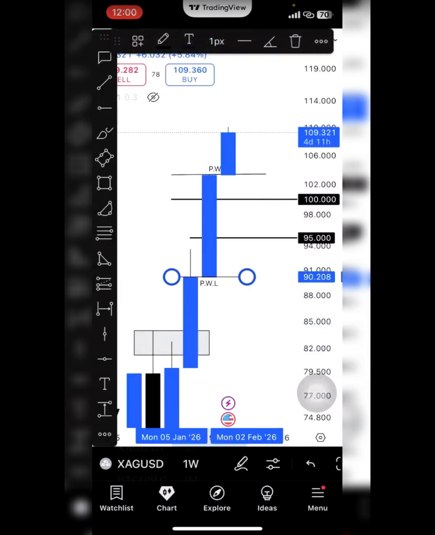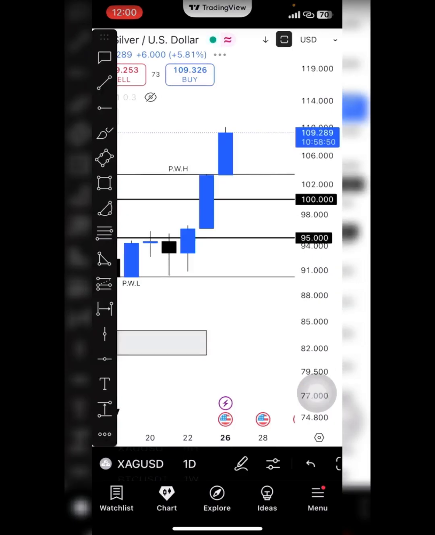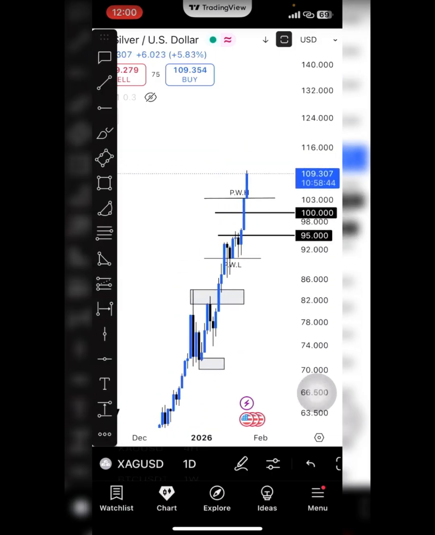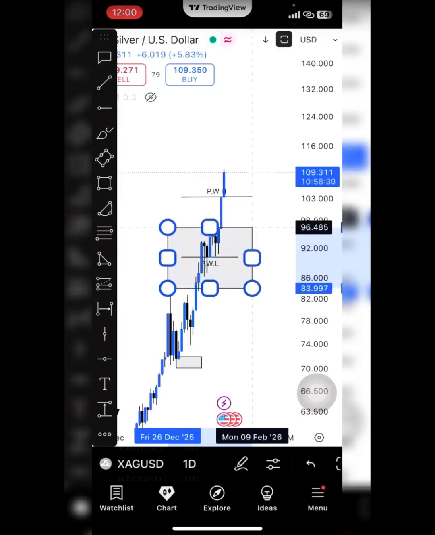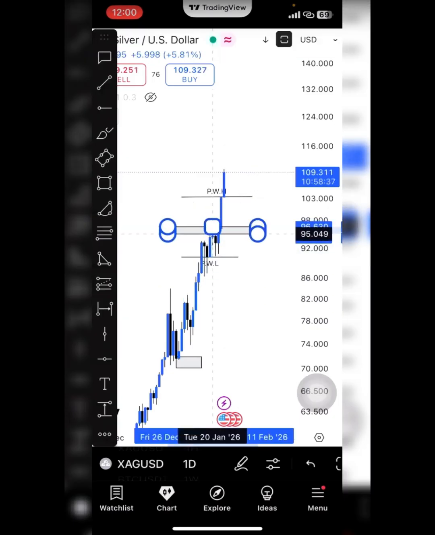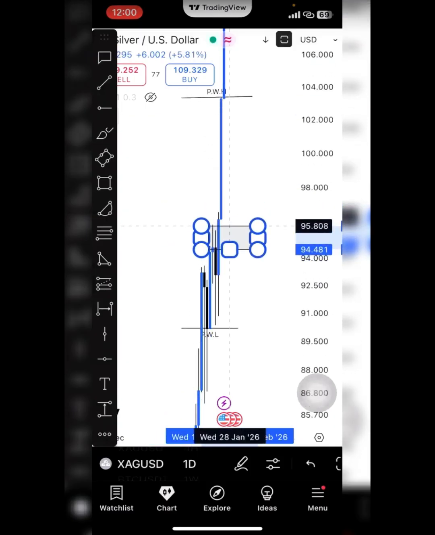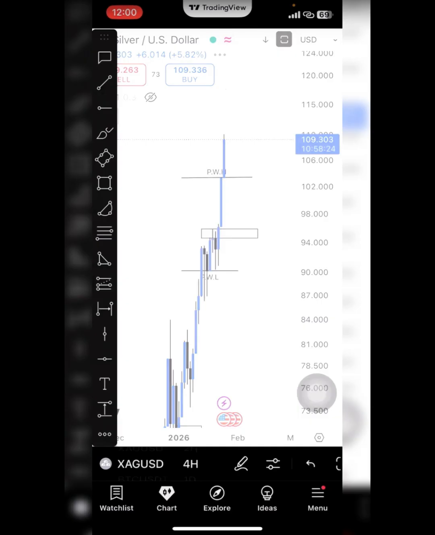Great. Then we go to the daily time frame. On the daily time frame, we mark out the daily demand and daily supply. But this time around, the only level I can see is what they call an area optimization zone. That's the level I can see on silver. This level over here is more of an optimization zone, but that won't matter because price has gone way past that level. So what we're trading with now is, like I said, continuation patterns and quarter points.